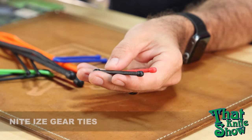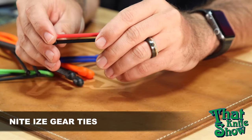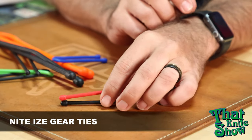Does this mean you're going to stop stealing my zip ties? Doubtful. 3-inch, excuse me, 3-inch. I'm a guy. I can't measure.